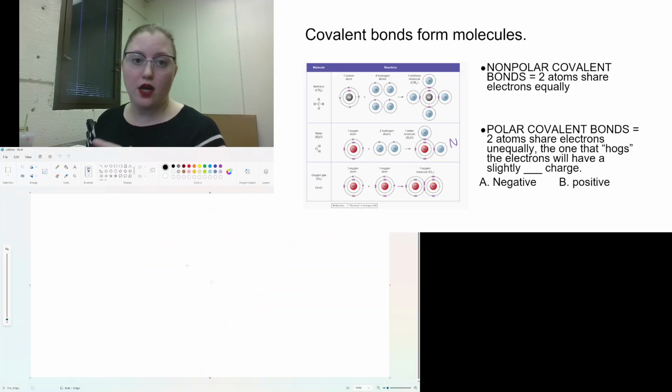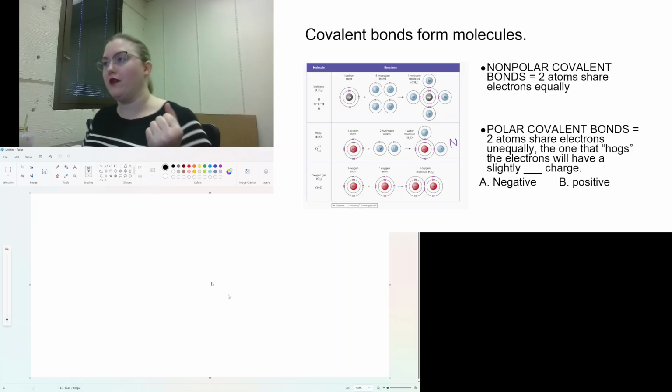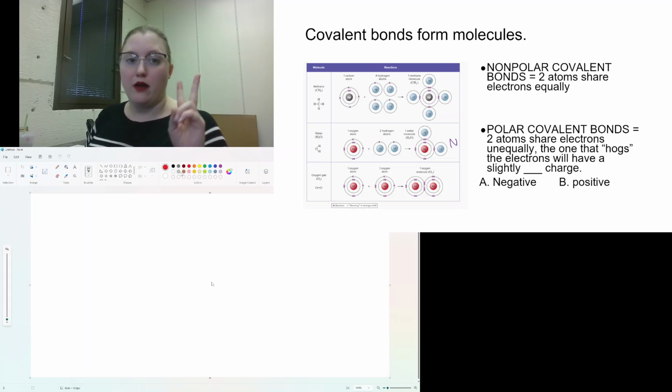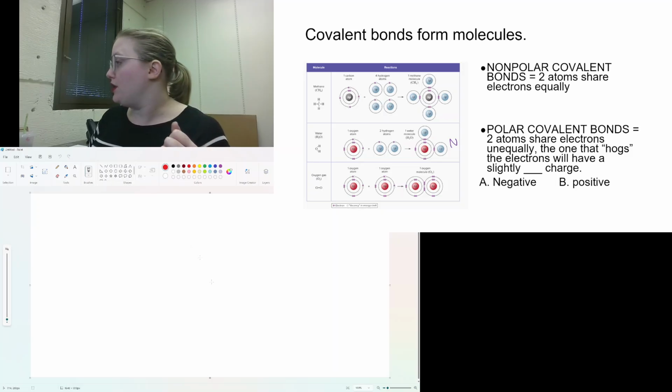Our next option is a polar covalent bond. So in a polar covalent bond, one of the atoms pulls the electrons closer to it. It's not taking them away, it's just pulling them a little further away, like it's playing tug of war and it's winning, but it hasn't won yet. Okay, so let's look at our second example, which is water. Water is made up of 2 elements, hydrogen and oxygen. So we have our oxygen, and then we have our 2 hydrogens.